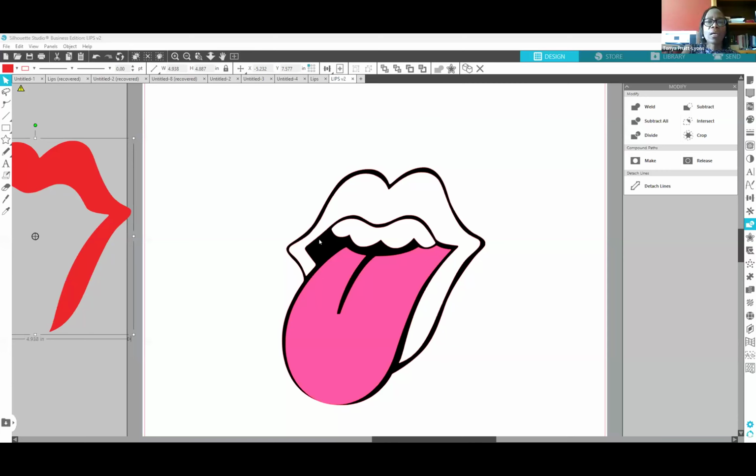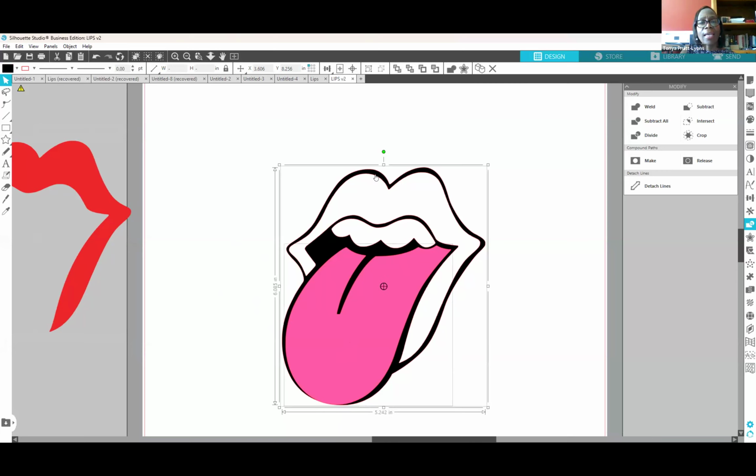Okay, so now we're all going to remove the tongue, excuse me, the tongue, using the same exact method. So we're going to click on the tongue, and you can tell because I have the pink layer selected, the box is around the pink, and I'm going to hold the shift key and click this back layer. So now I have a box around the back layer and the tongue, and we're going to release the shift key.